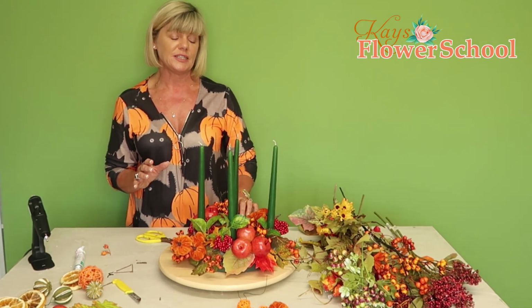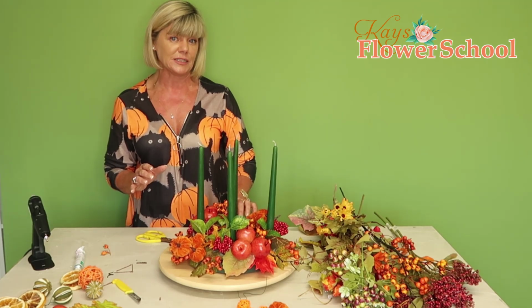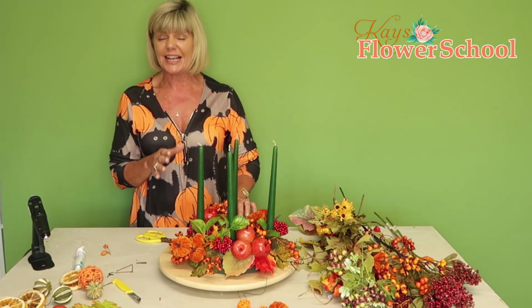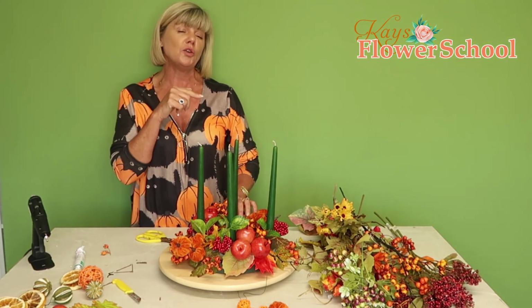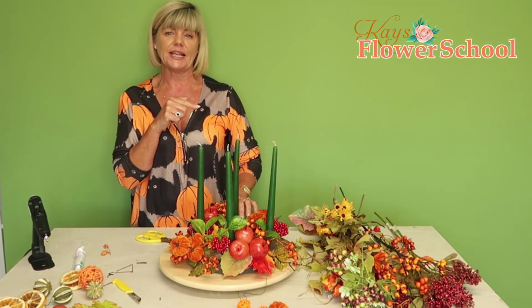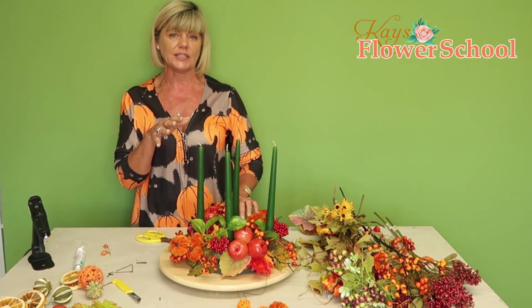The smaller fruit slices, I actually got them from O'Neill's Flowers. Now they have great value on the fruit slices at the moment, if they still have them available. I showed you the bags of them last week. They have a bag of fruit slices, and I think it's $7.50, including the VAT.